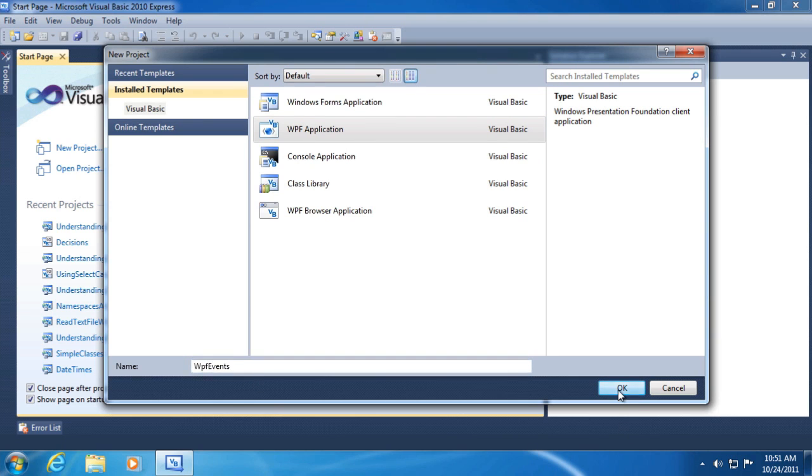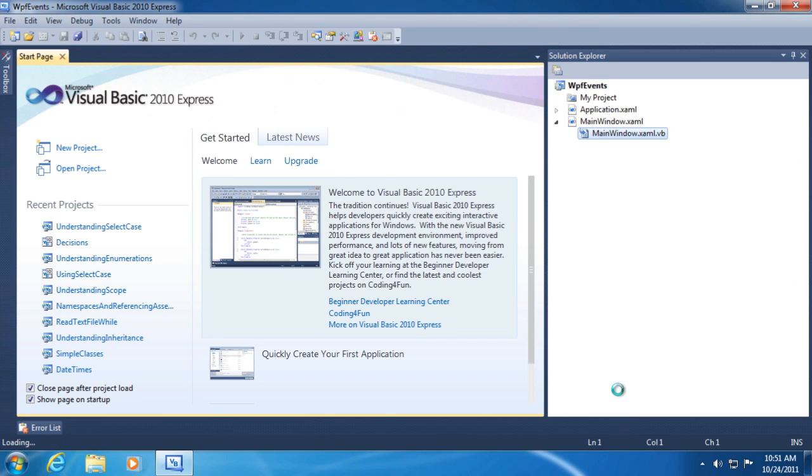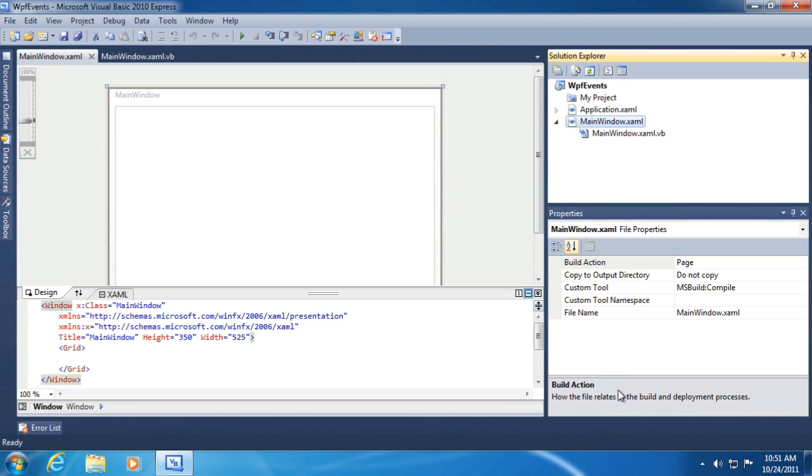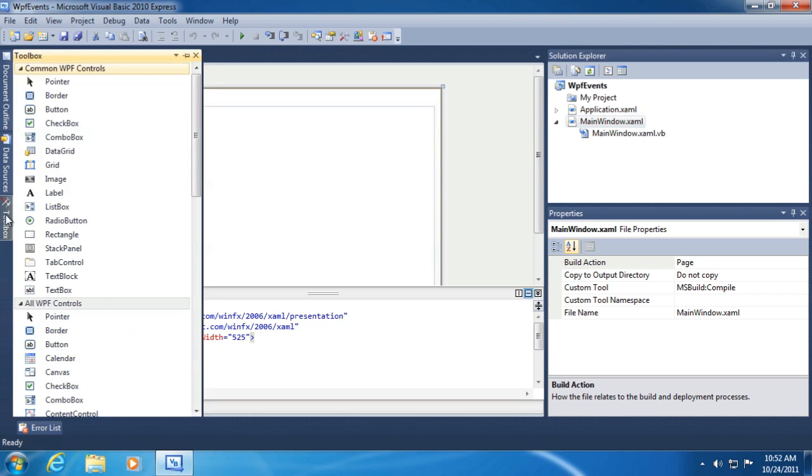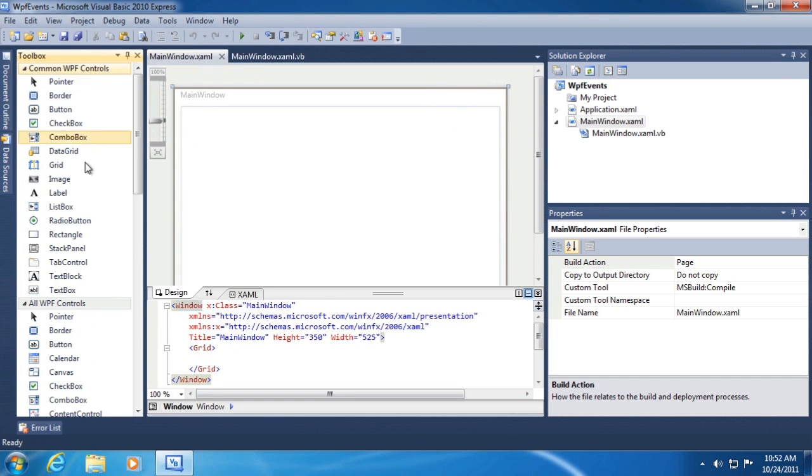Now, just let me preface this. Regardless of which one you choose, the process is almost identical, at least for these simple applications. So whatever you learn with this WPF events example, you could translate it easily to the Windows Forms example as well. Okay. What we're going to do to start off with is to go to our toolbox. In fact, I might even pin this toolbox down.